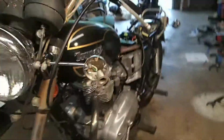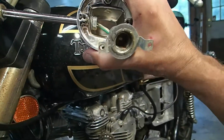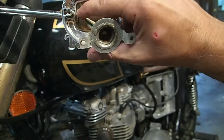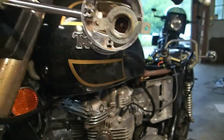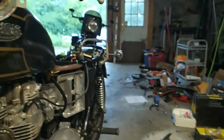Alright, so I figured out how the turn signals work and what's going on here. You can see this one moves quite easily. So when you pop it up into place, there's a little bolt right there. I can move it with my finger, see? So a little nut. So all I gotta do is tighten that up, putting it all back together, and I'm done. So quick, easy fix on that one.